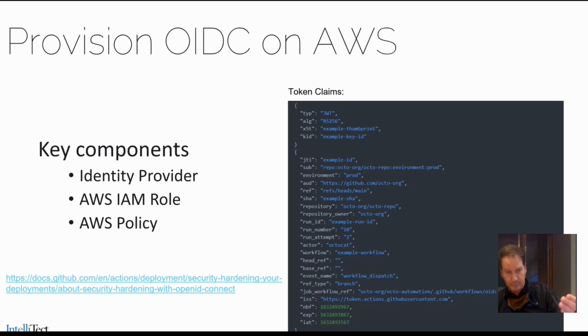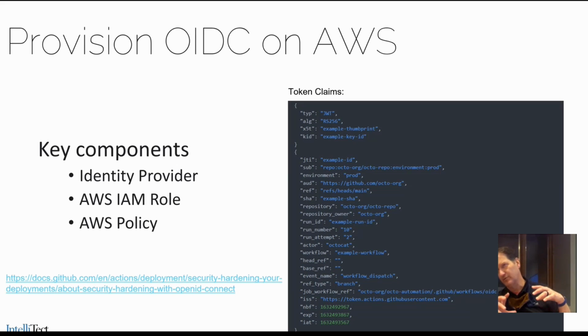The token that's provided by GitHub to AWS is going to include all the properties you see in that box in the token claims list. Specify a type, a couple other things, a thumbprint to verify that this is the official provider. Do the thumbprints match? Is somebody trying to spoof or not? There's a sub there, which is key. So that sub is going to be the repo that this claim is coming from, the organization, and the repo.